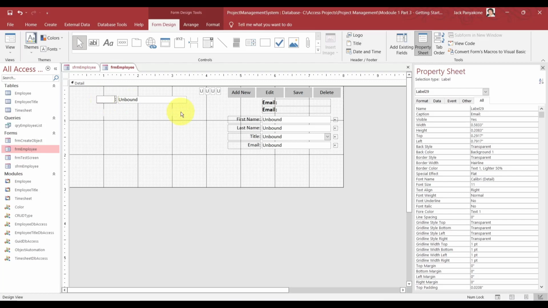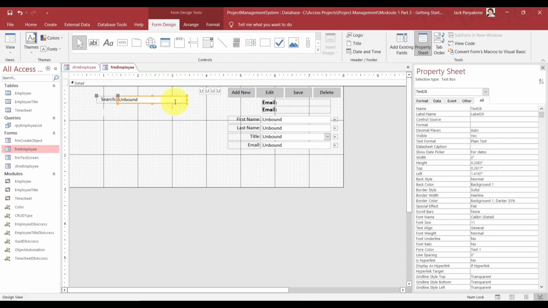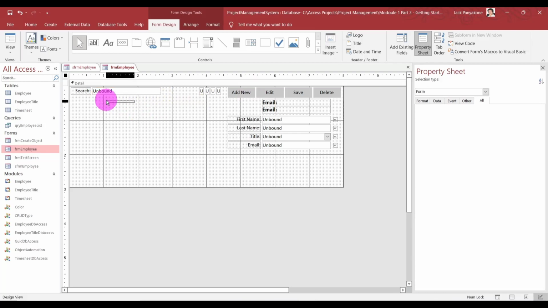Oops, can you see that? Search like that. That should be right about there. Make sure you design this guy with the same gap, same space there. I think that looks good right there. How about make it a little bigger?